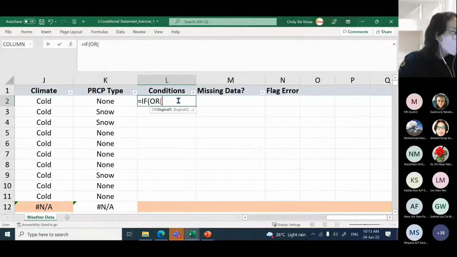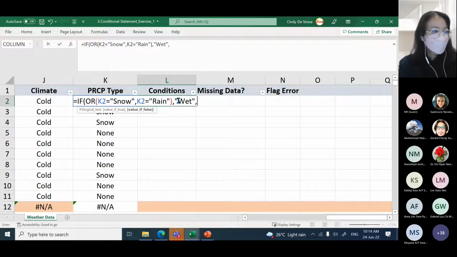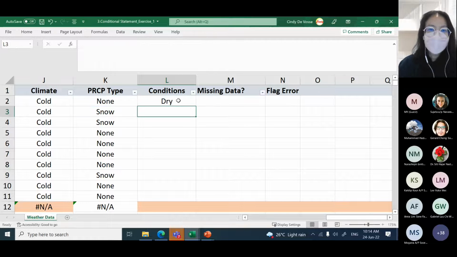Now K2 equals to snow, or K2 can also be rain. And I'm going to return as wet. Otherwise, if it does not fulfill that condition, if it's false, it's going to be dry.